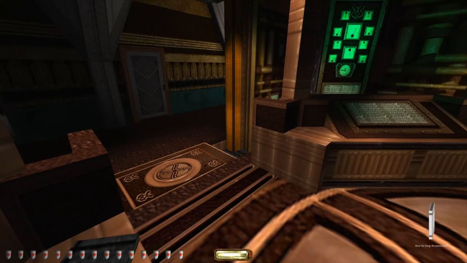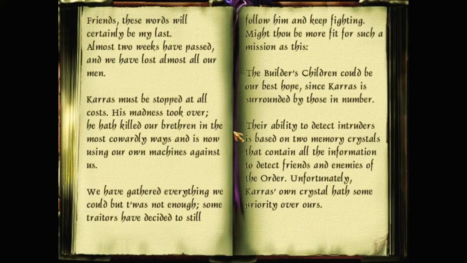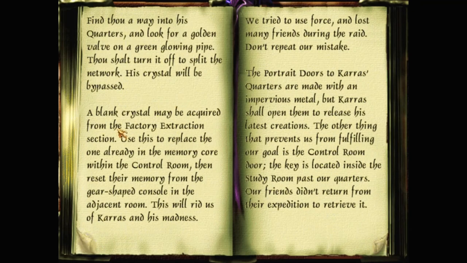Certainly dangerous to me. We haven't stopped production yet either. Best children's best hope. Karra is surrounded by them. Blank crystal. Reset the memory. This will rid us of Karra's madness.